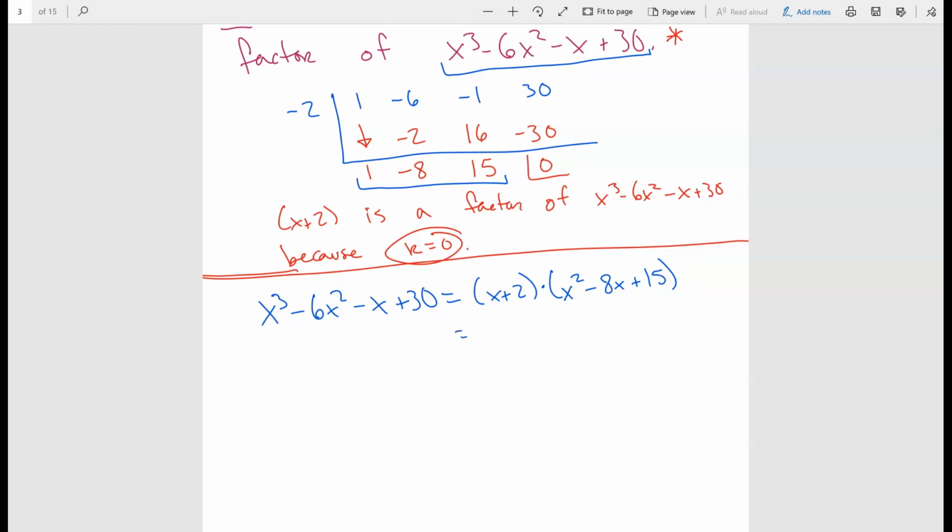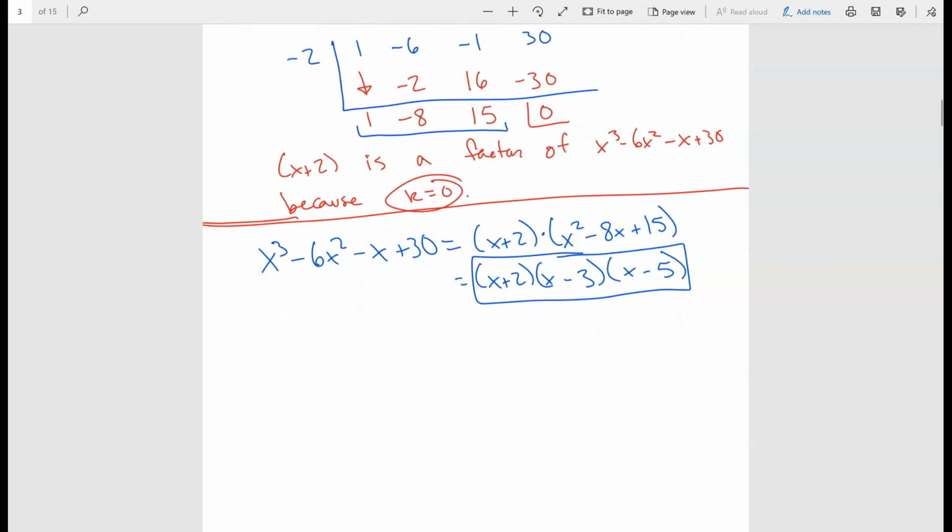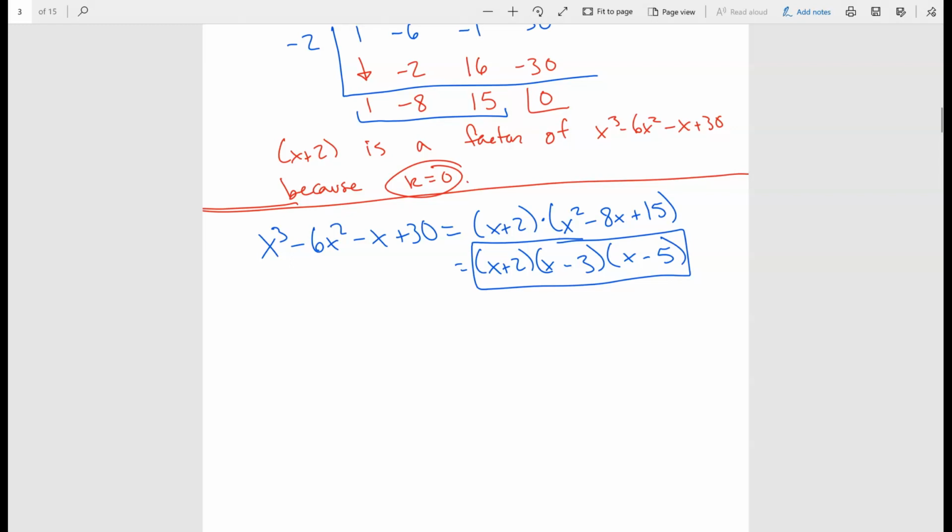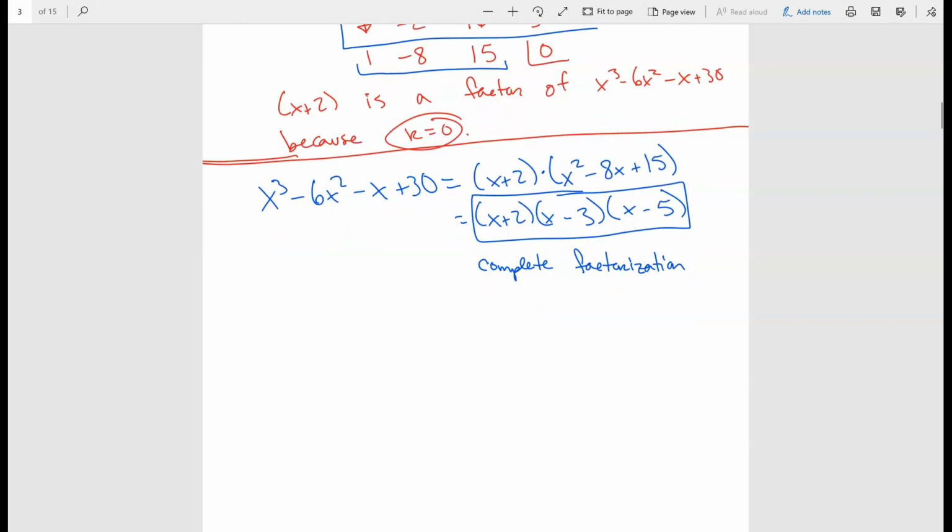And now we can further factor the other part. So x plus 2, this guy can be factored as well. So this would be what, a 3 and a 5, and both negative. And now what we have is the full factored form of this guy. We can find the zeros now. We can find the multiplicities if they exist. So we can have all of this stuff. This is what we call the full factorization or complete factorization. Okay, so we have the complete factorization of this problem.